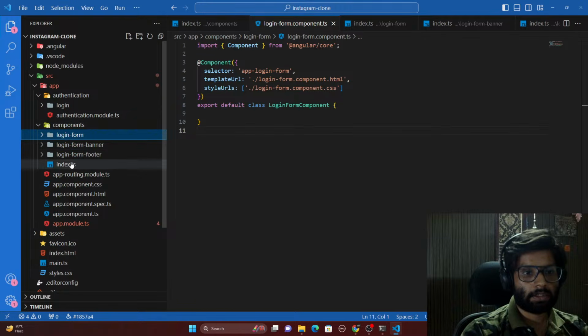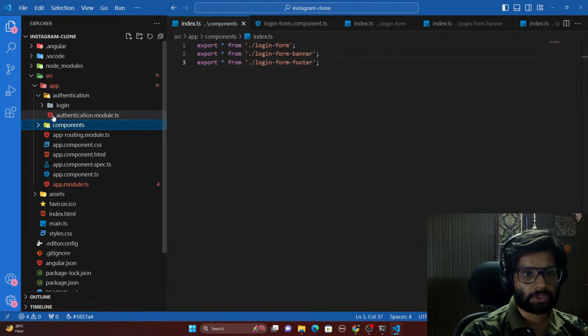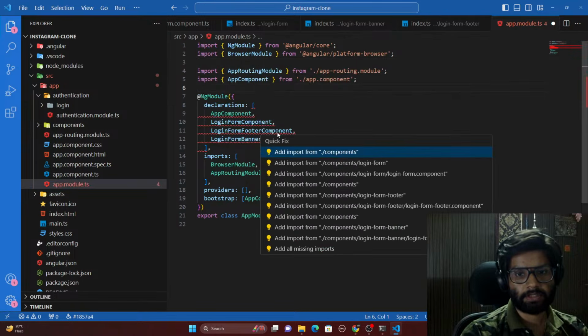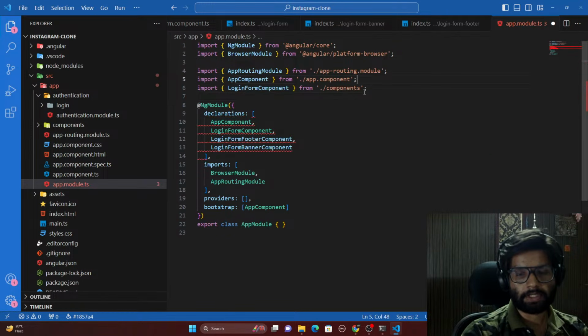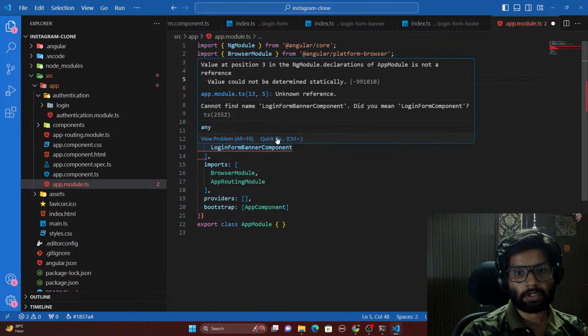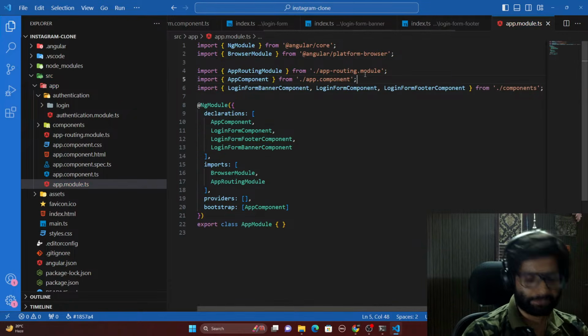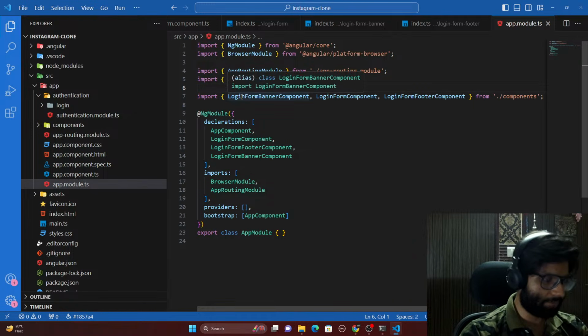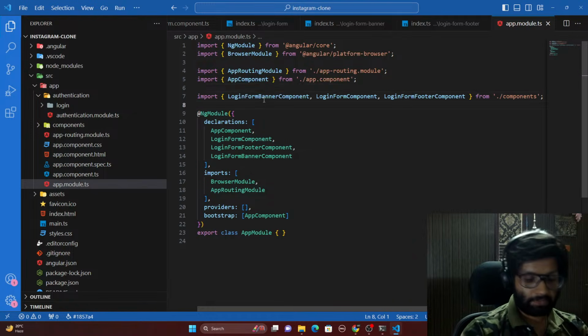Okay, and now this components folder should be utilized over here. So you see we have everything coming from our dot components. So you see this structure. This structure is so nice and clean, a very clear structure where you see.